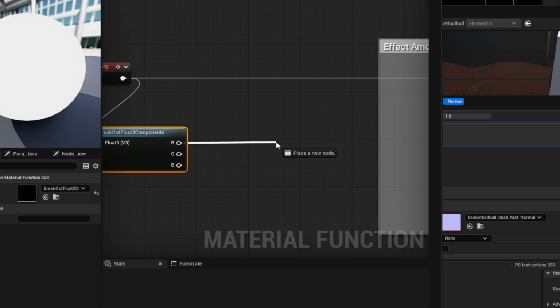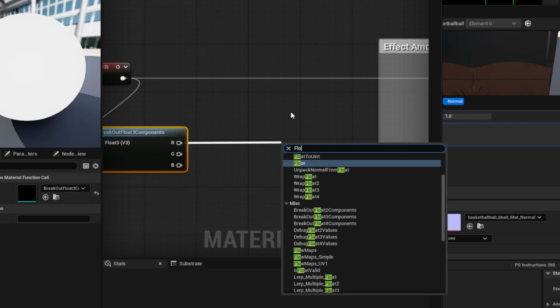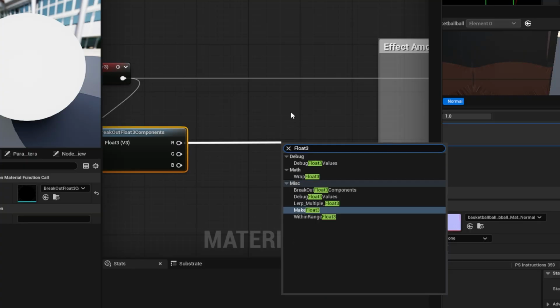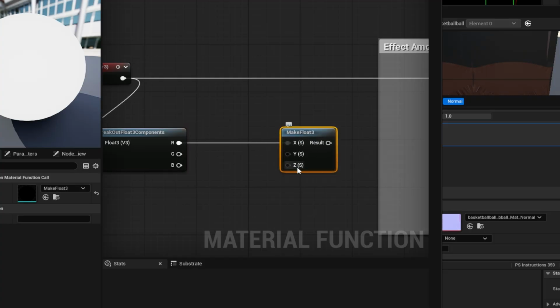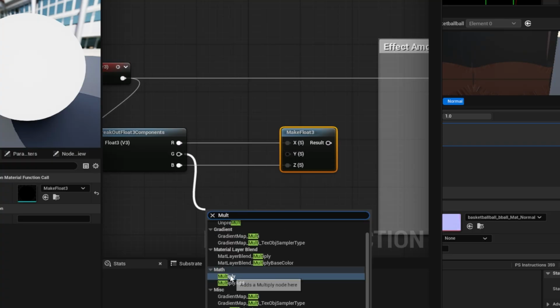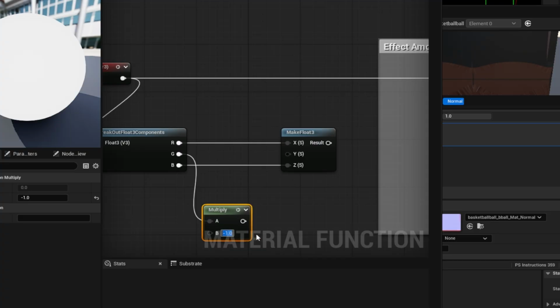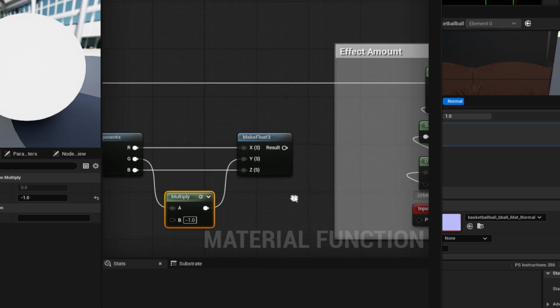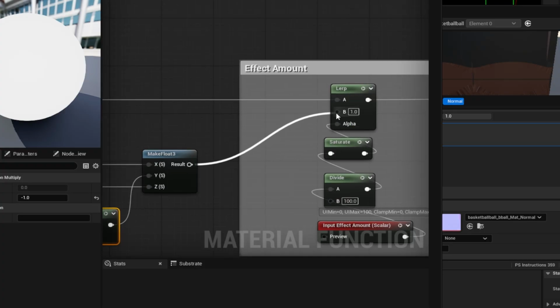And then I want to be able to recompile my results into a new 3 float vector. So I'm just going to click and drag on red and pull off of that and type in float 3, and that should make float 3. There we go. All right, and so this will allow me to reassemble my channels because red and blue are going to pass through with no adjustment whatsoever. We only want to multiply green by -1 before reassembling it. So let's pull from green, release, type in mult, and there we go, multiply. We'll plug in a -1 here and put this into our Y. So now we take our input, we multiply just the green channel by -1, reassemble our RGBs, and that result will go into B. And that's it.